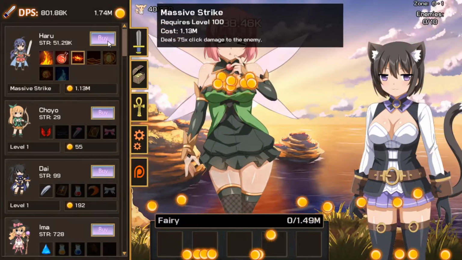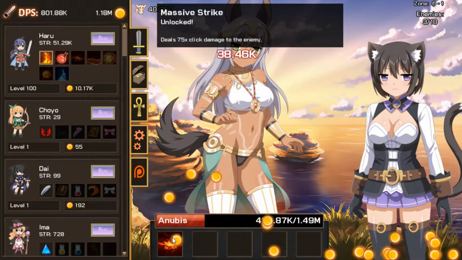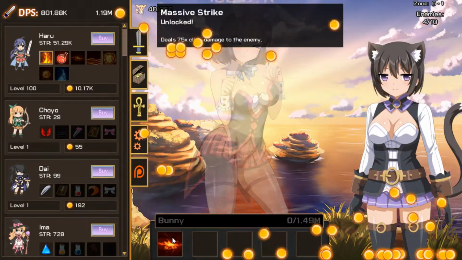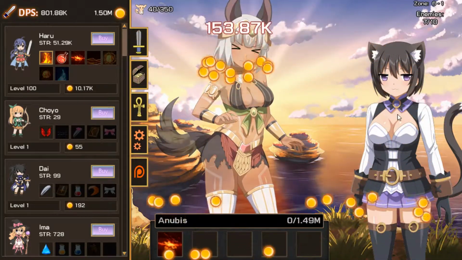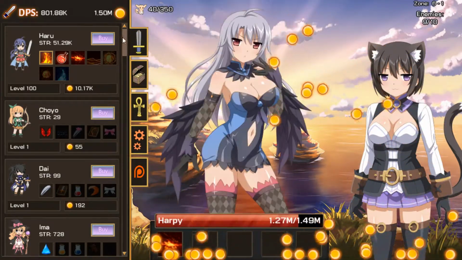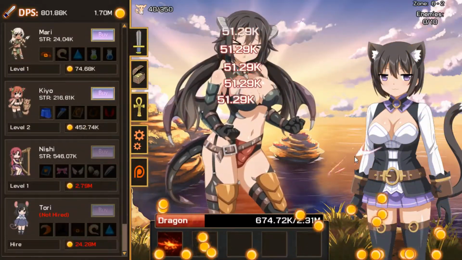Alright, so now we get our massive strike. This is basically, you click this, and you deal a lot of click damage to the enemy. 75 clicks' worth. So that does have a cooldown, and I normally save it for boss fights. You would otherwise not be able to defeat a boss to get to the next zone.